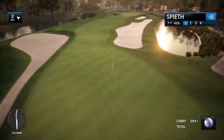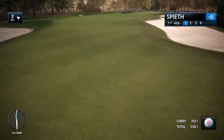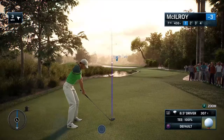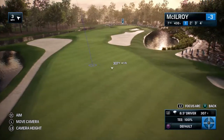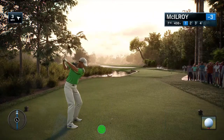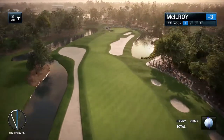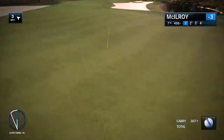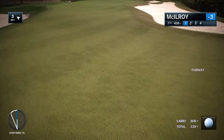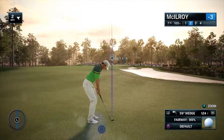Oh, this one's sweet, Frank. Super. Can't ask for much more here at the 7th. He has hit a good one. Let's see what McIlroy does now with his second.